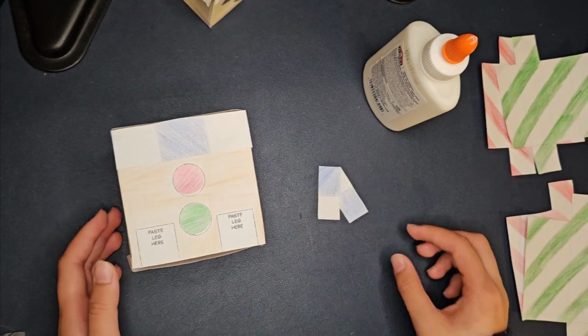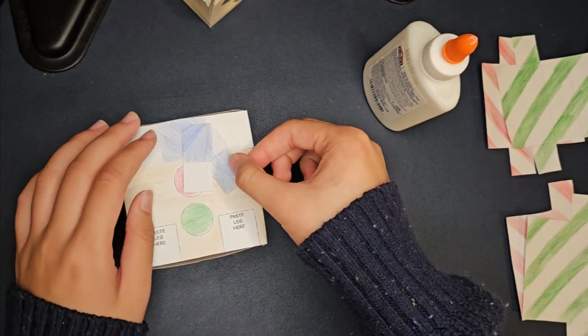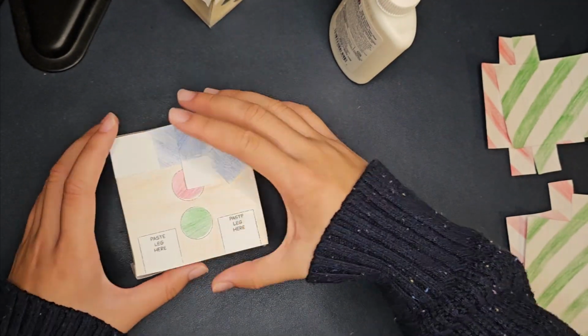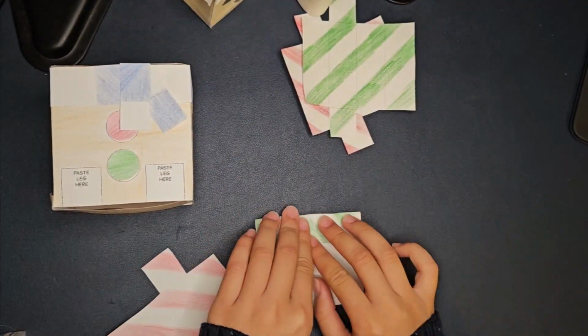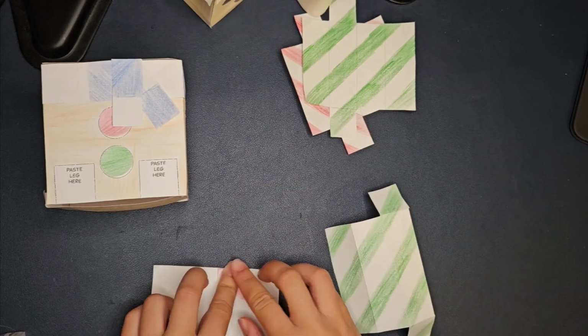Next, glue the knotted scarf to the front. Make sure it doesn't completely cover the top bun, but just a little bit. Next, make folds onto the lines of the legs. Tape the sides of the legs together to make a rectangular prism.